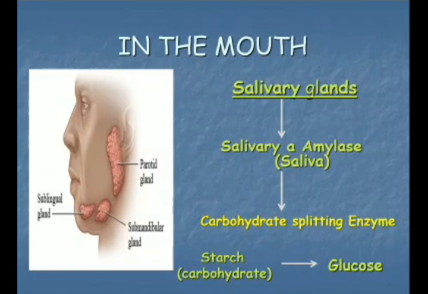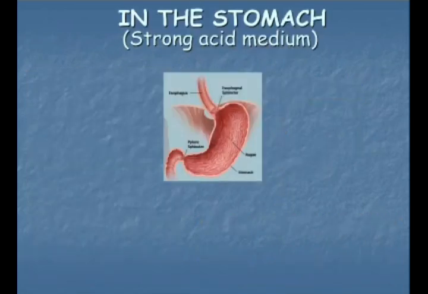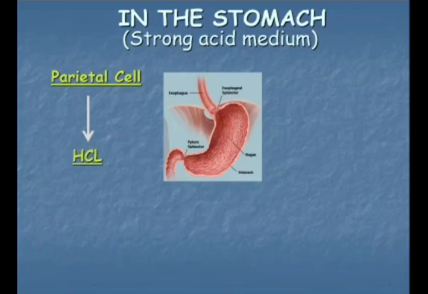Now the food passes from mouth to pharynx and esophagus. These two organs do not produce any digestive enzymes, but they act as a passageway of food from mouth to stomach. And when the food enters into the stomach, the process of digestion starts. As we have seen in the earlier video, the inner lining of a stomach contains different types of cells. The parietal cell of the stomach produces HCl. This HCl is a very strong acid and its pH is less than 2. Therefore, this HCl makes the medium of stomach acidic.